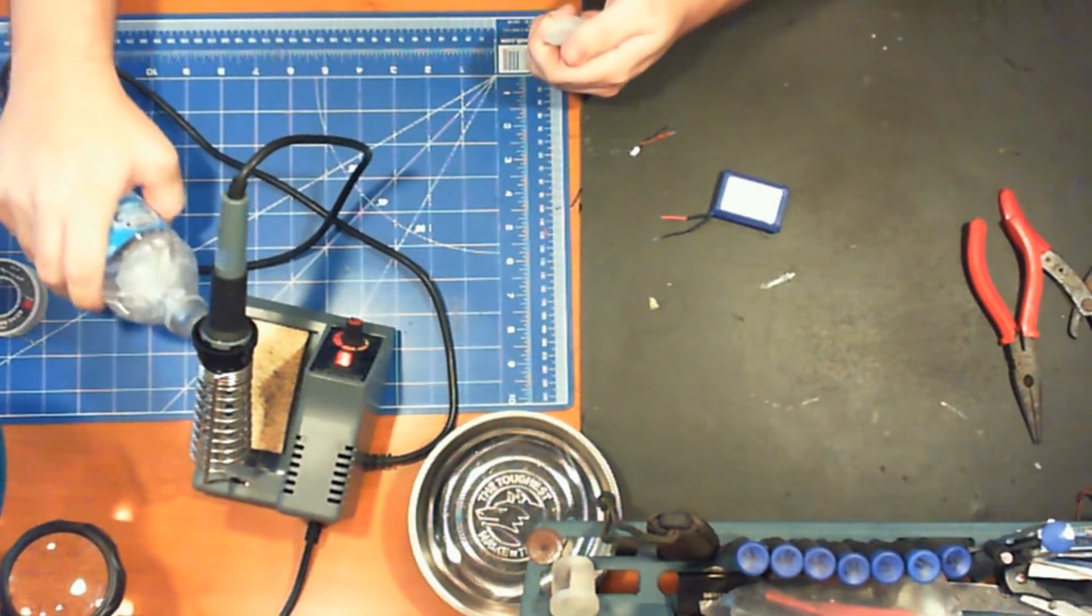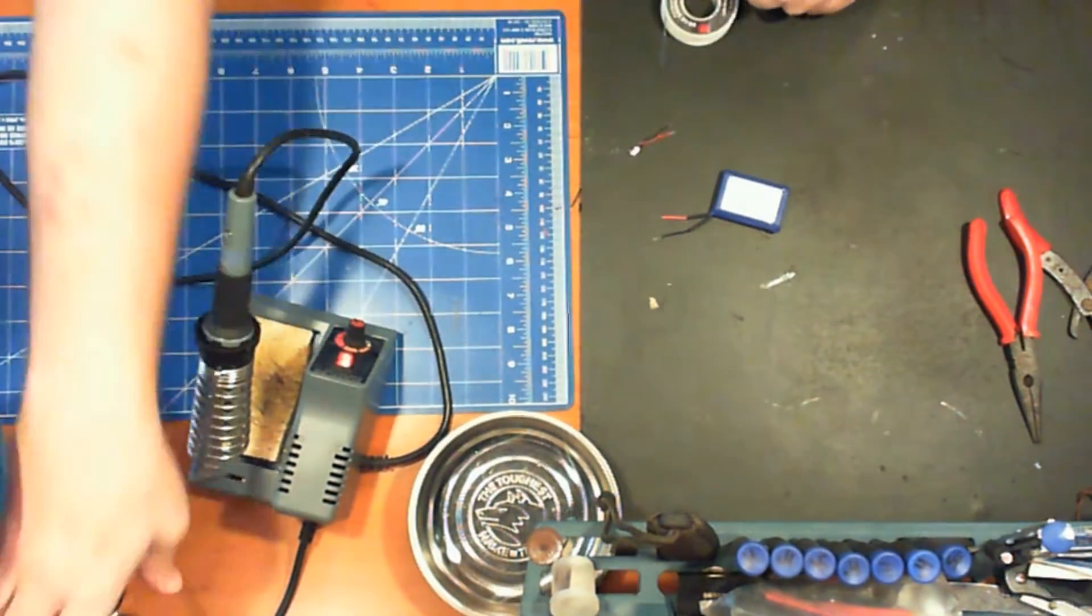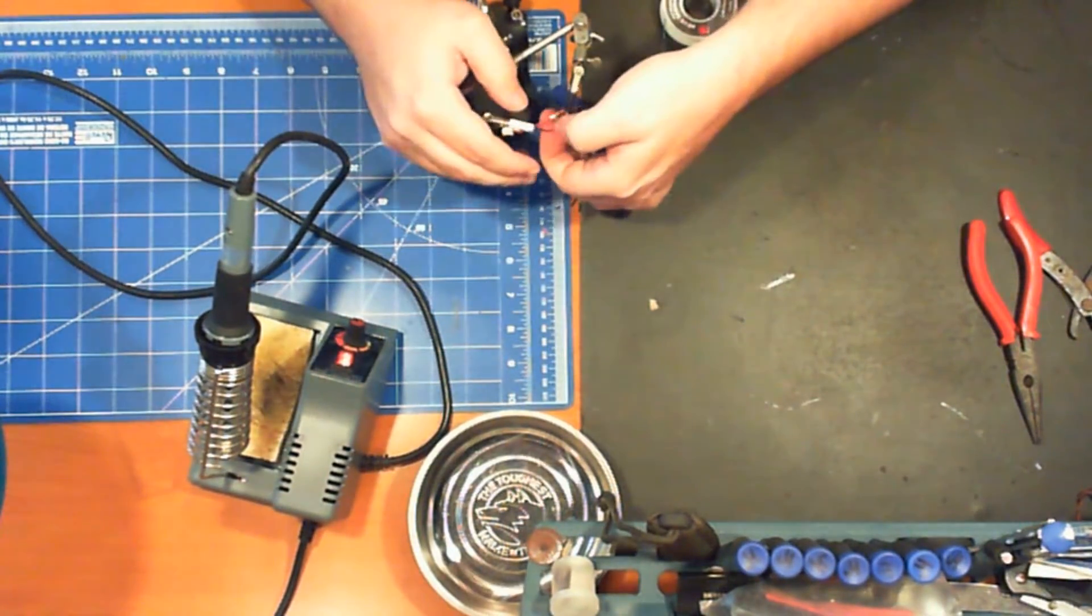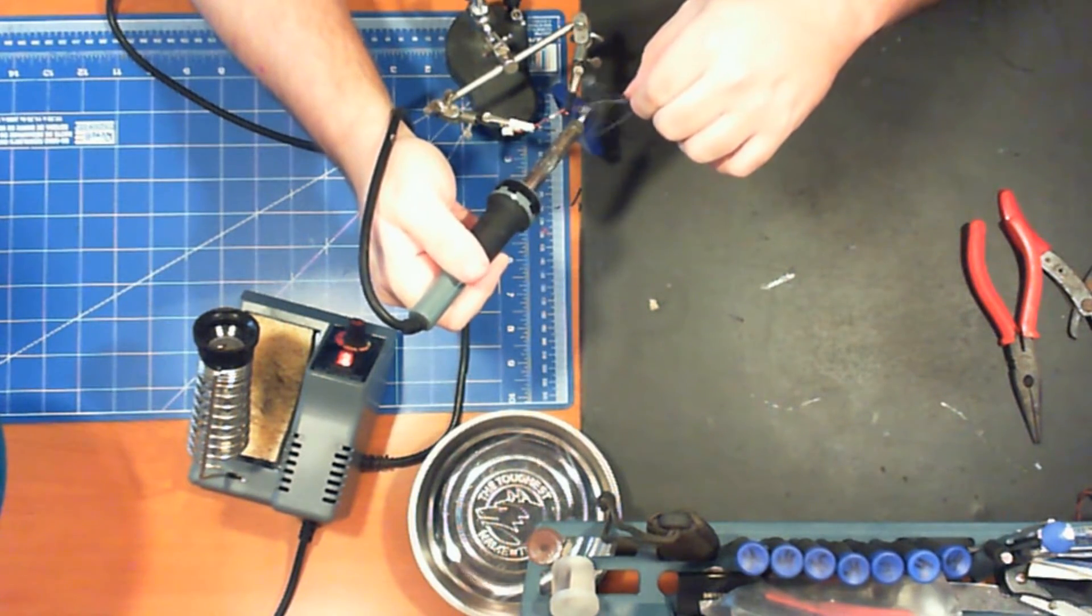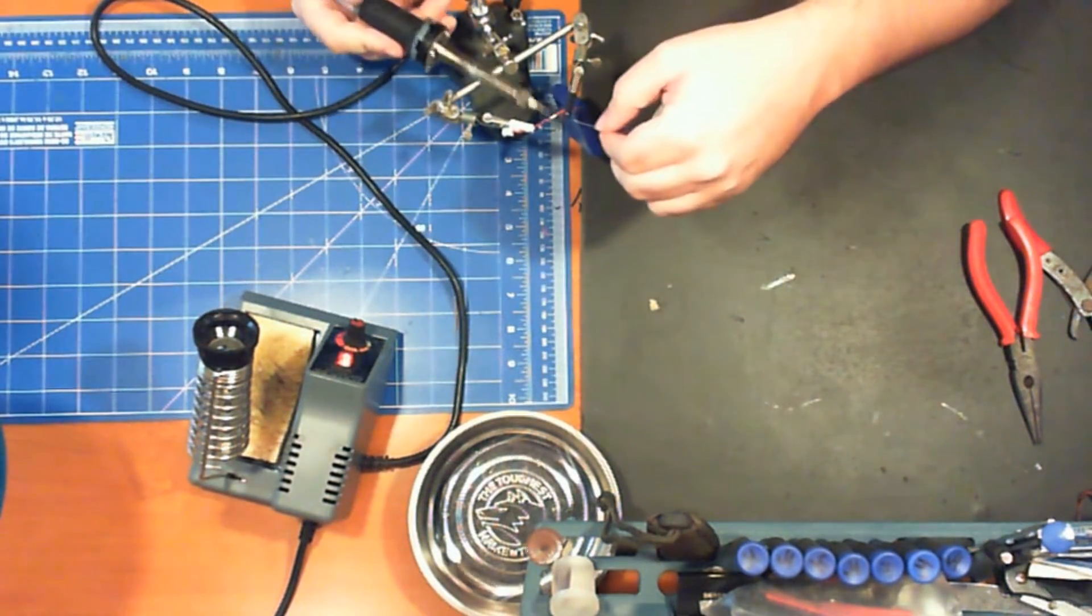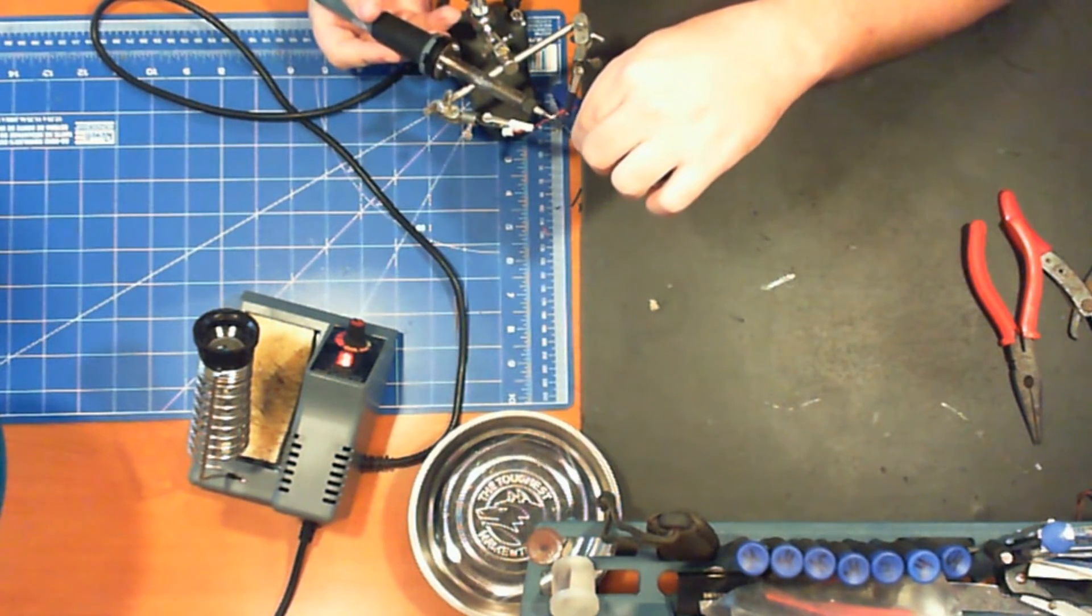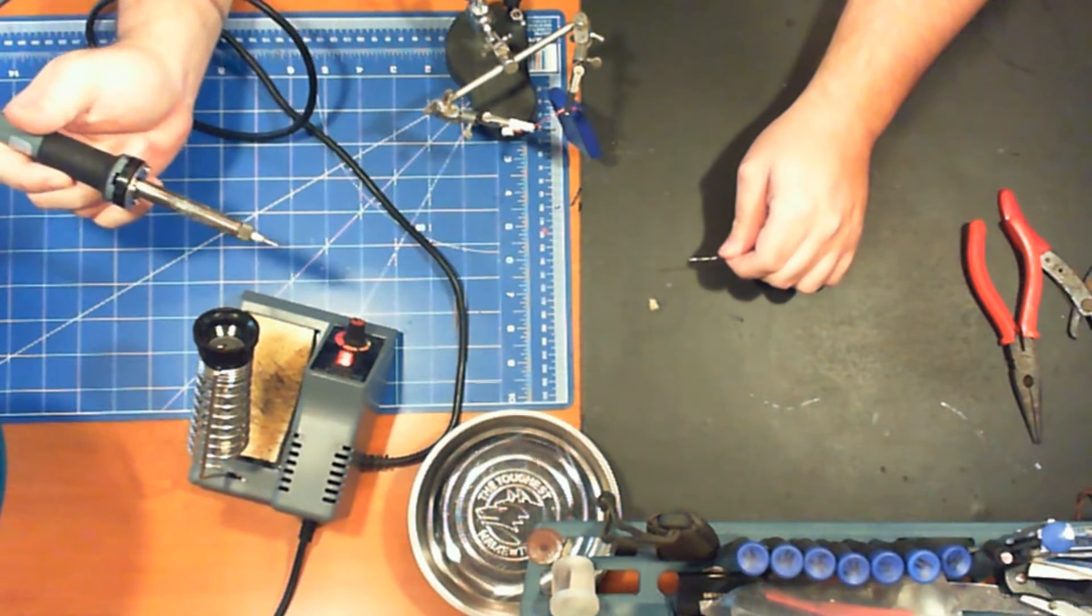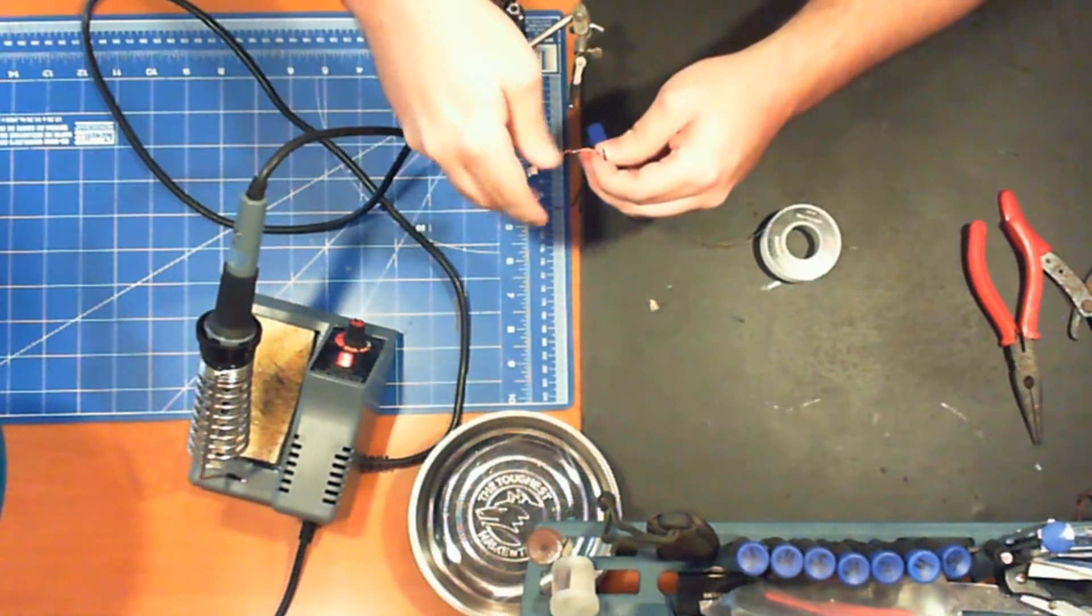So we've got the iron here, heat it up. Okay, I've got a good overlap there. So we'll go ahead and tin our iron and then add some solder. Now you can see what I was talking about when I said shaky hands. Alright, the best way to solder is if you heat the wires and then add the solder to the wire. So you're not soldering directly with the iron onto the solder. The wires are actually acting as a conduit in between.